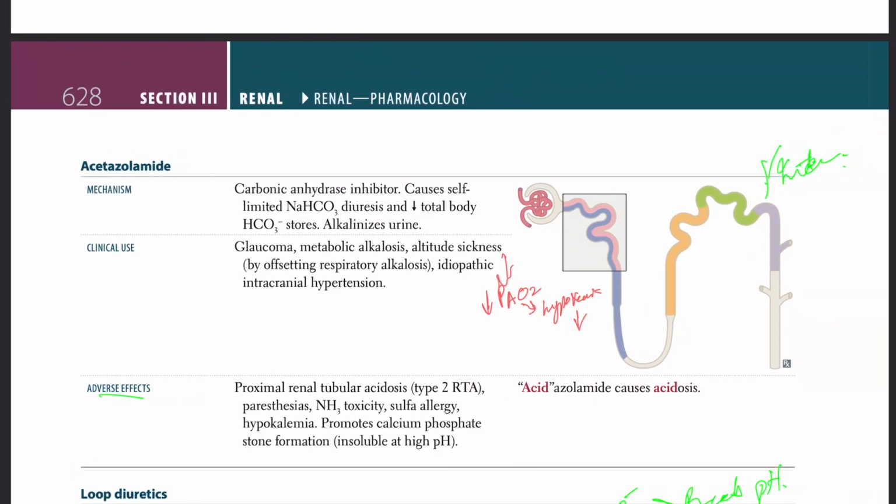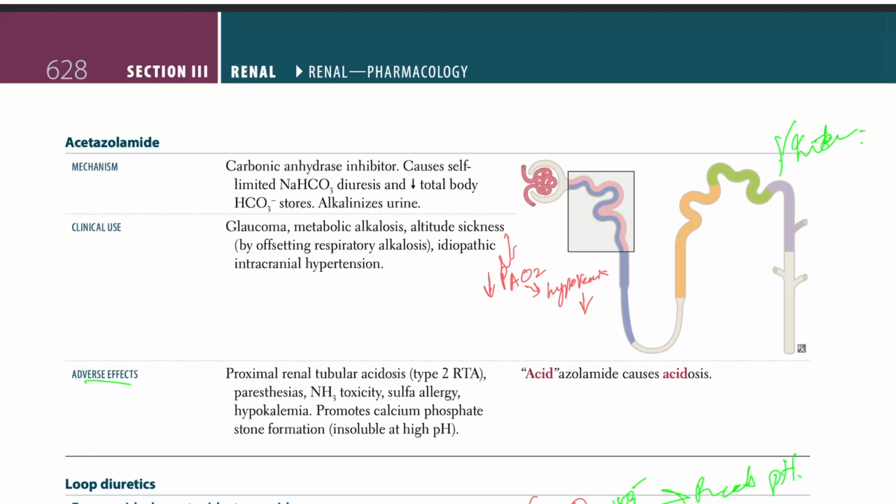Let me zoom out. That hypoxemia, and remember the rule of thumb for the lungs. Whenever there is hypoxia in the lungs, those vessels will vasoconstrict in the lungs, while all over the rest of the body, whenever there's hypoxemia or low oxygen, the rest of the body vasodilates. Hypoxemia here is going to cause vasoconstriction of the lungs, and secondly, we are going to go into hyperventilation.